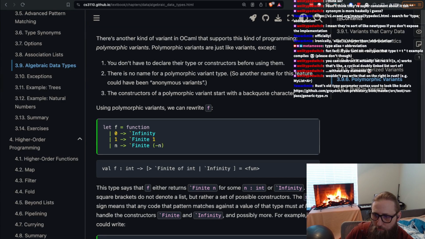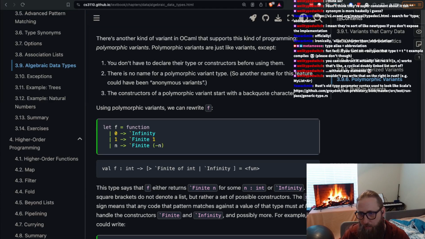So another name for this feature could have been anonymous variants. The constructors of a polymorphic variant start with a back quote character. Using polymorphic variants, we can write f as a function returning `Finite n or `Infinity.